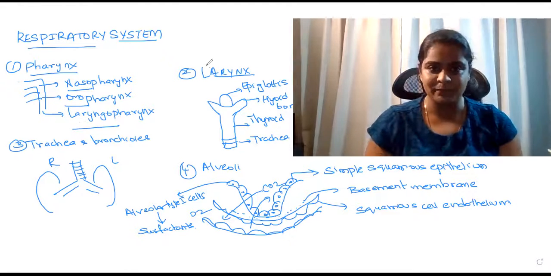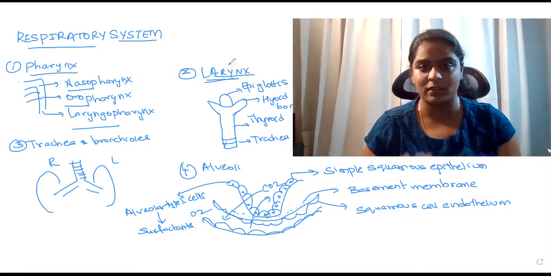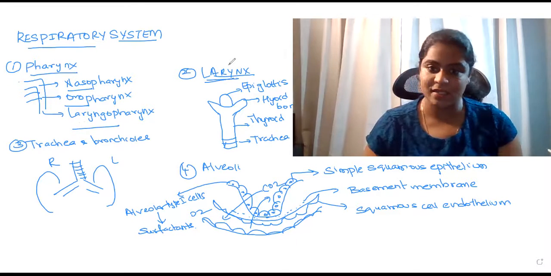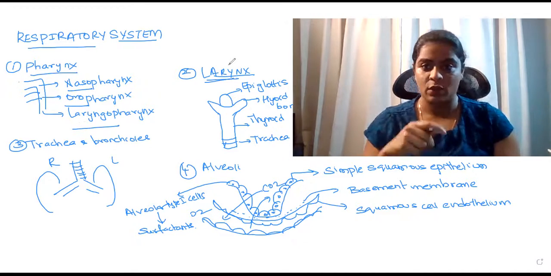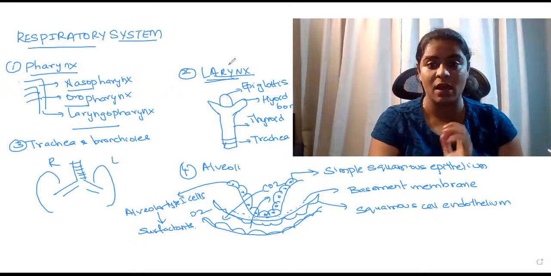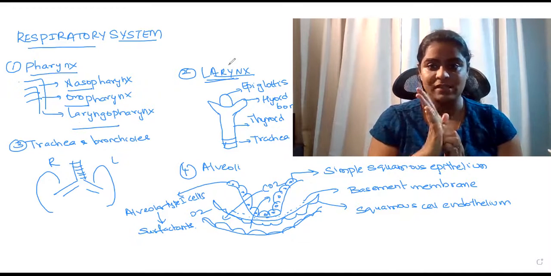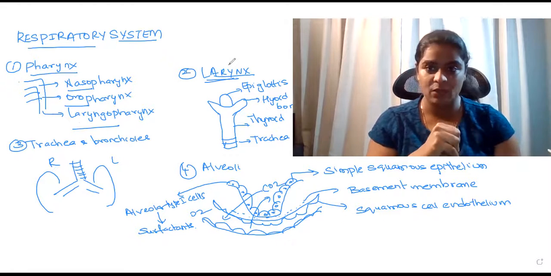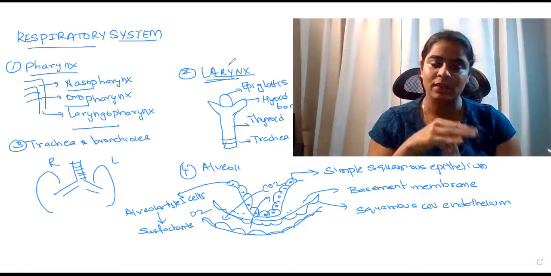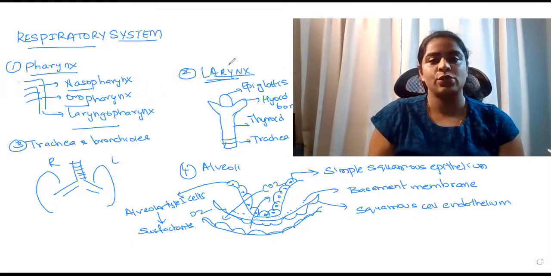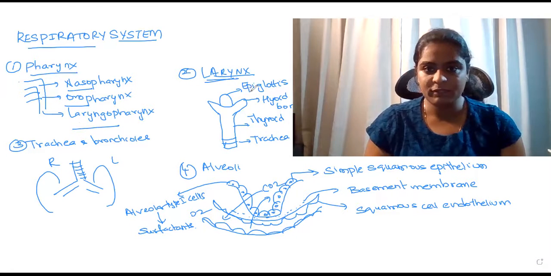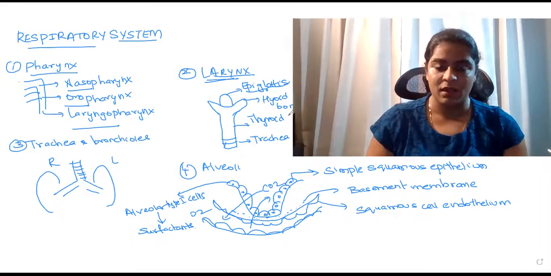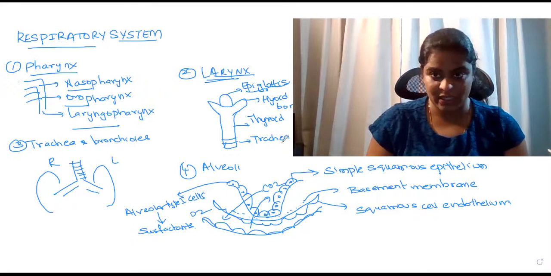Now coming to the larynx. The larynx is nothing but the voice box. That's where the vocal cords are situated. We have spoken about this in yesterday's class, and I've told you about the epiglottis. What is the function of the epiglottis? It covers the glottis. So if this is the epiglottis, this is the glottis. It is like a covering. If you open the epiglottis, you can see the glottis. Here you can see the epiglottis, and below you can see the hyoid bone, and then you see the thyroid and trachea.